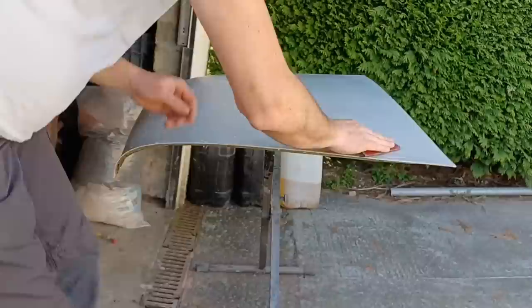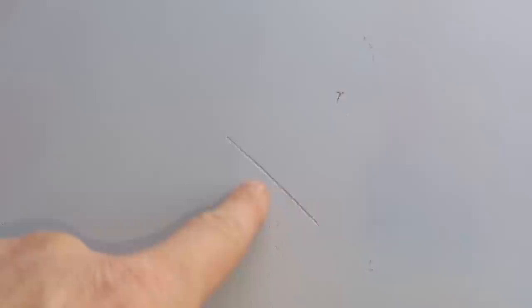Obviously these areas are a bit manky, but I'm not going to worry too much about them. And we've got the scratch there. But we've got a nice flat area here that we can play with, and down across the front is not too bad either, so we'll see how this responds to a bit of paint.